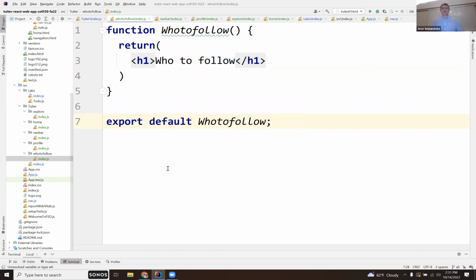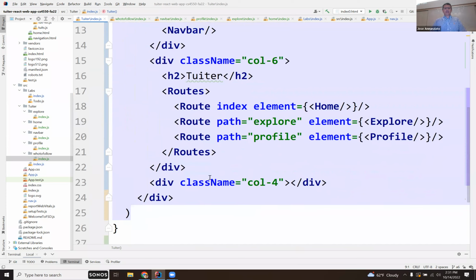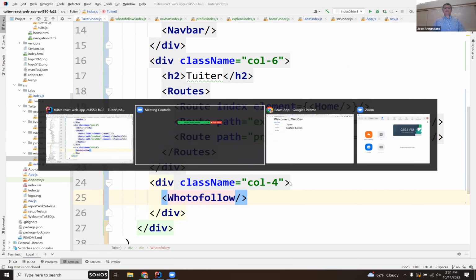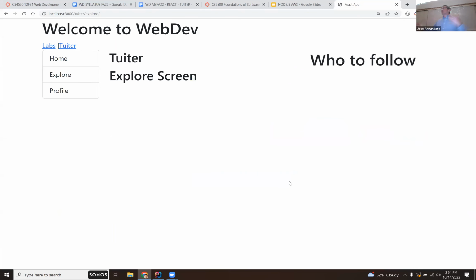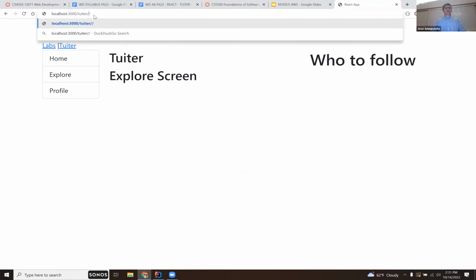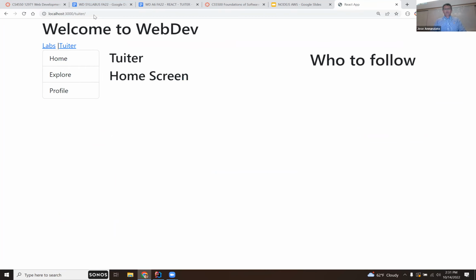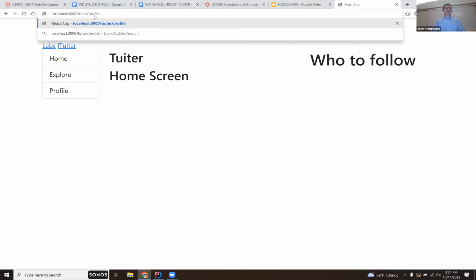And then in index, on the right-hand side, the last column on the right, you can bring in the who to follow component. All right, so this is starting to look like an application, right? And the navigation back and forth. Instead of explore, if you say home or you say slash, you go home, or if you say profile.